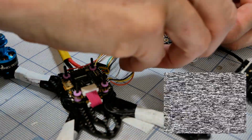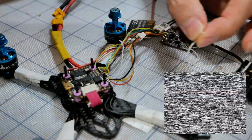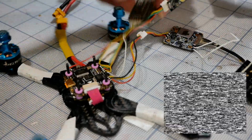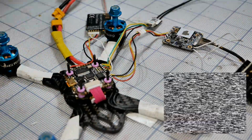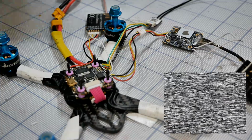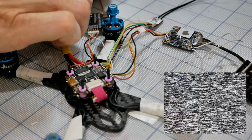So we'll take this and we'll twist this together. I probably could have left them a little bit longer, but there you go. So they're hanging out there. Make sure nothing touches anything anywhere. I've got a lot of danglies. Then goggles are on. They're on channel A1. So we'll go ahead and boot this up and take a look at what we get.